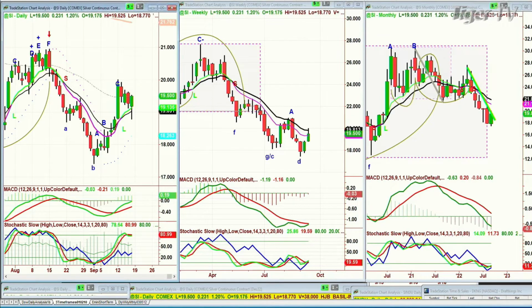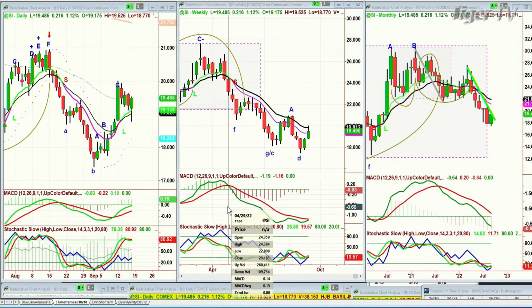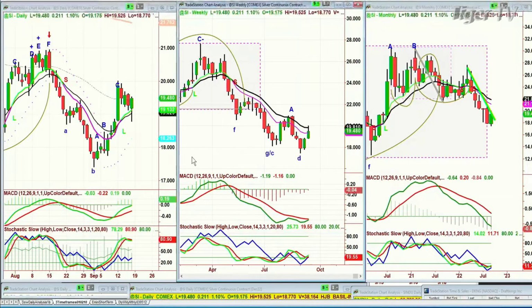And you can see the weekly. Look at the pink 9-period moving average, except for the very first time I can talk about this and say the histogram and the W formation in the weekly chart of silver, this is the first time that it is getting so close. I have to wait for next week, but it's the first time that it's got this close to crossing positive since it went negative in the MACD the week of 29th of April. So within that context, you've got a V-shaped pattern.